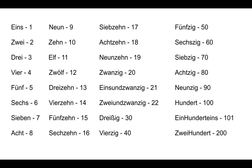Seven is sieben. Eight is acht. Eight is important because when you say acht, that's fundamental. The CHT is crucial in German, and it was probably the toughest part for me when I was learning how to pronounce German words. The way you do it is you have to push your tongue to the back of your mouth when you pronounce the CHT, and your mouth is going to open up all the way. So it's acht, and your tongue's going to be at the bottom back of your mouth, if that makes sense. So I'll say it one more time. Acht. Nine is neun.